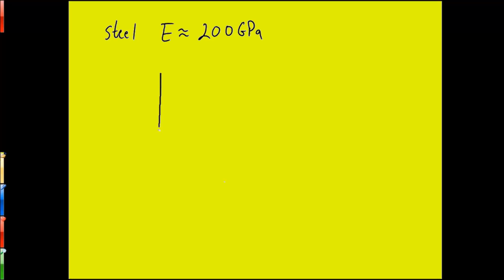Now, we can graph the relationship in the end, where we put strain on the x-axis and stress on the y-axis. And again, for low to moderate stresses, for low to moderate forces that we put on this, the slope of this line is essentially constant, and of course it's given by the modulus of elasticity. And then eventually we'll reach a point where it's no longer a linear relationship between the two. For example, we'll end up getting to a point where we actually stretch the material a little bit.